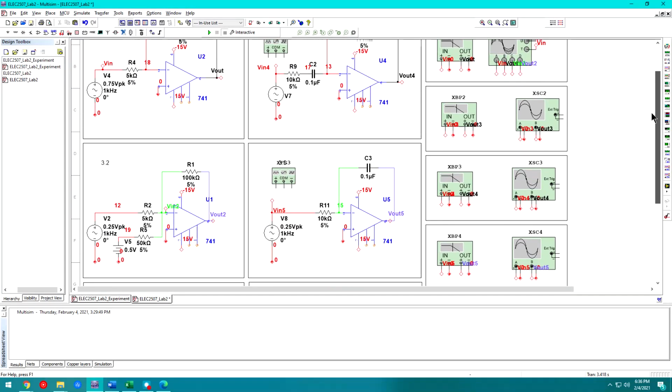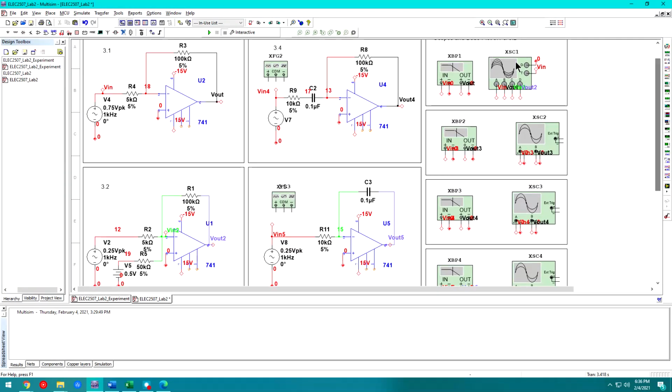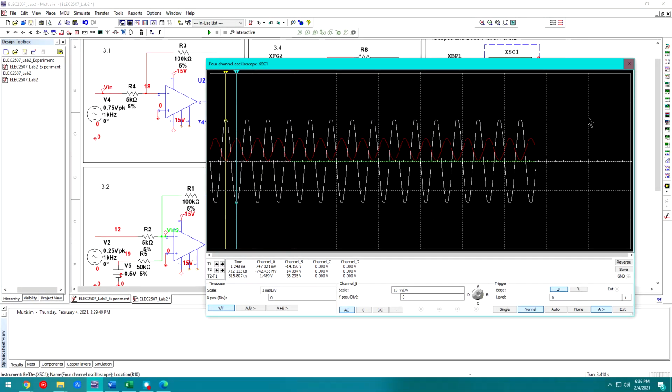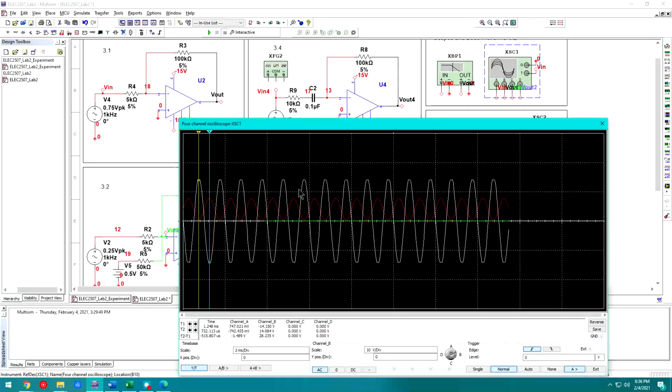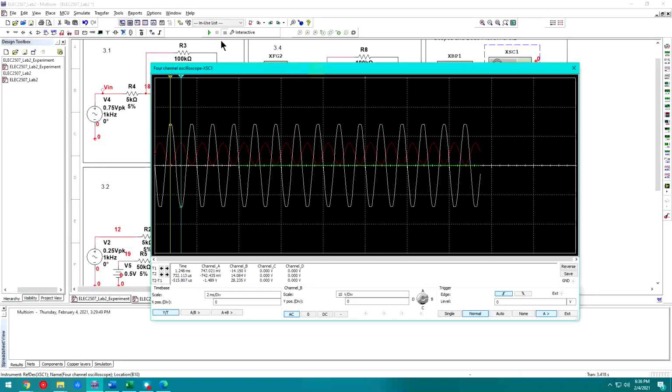So I can go ahead and actually go back to the same scope that I was just on. And what I'm going to do here is actually null the last circuit. So currently you're looking at the output waveforms of the last circuit, but what I can do here is switch to channels A and B using this particular roundabout thing that I don't like, and pressing the 0 function.